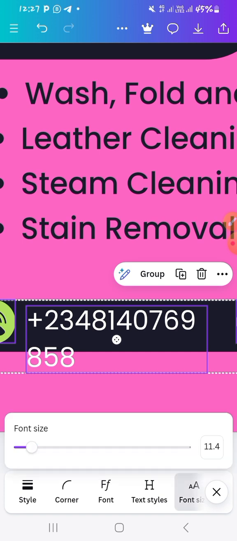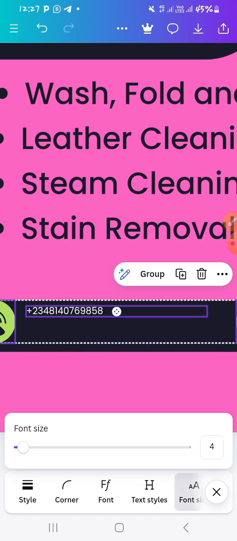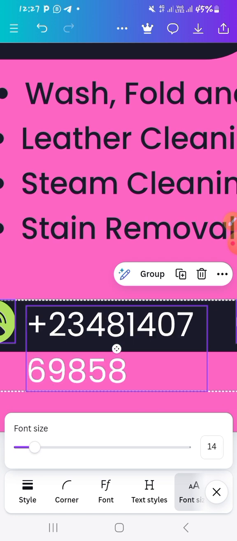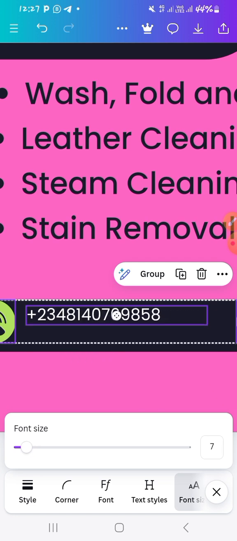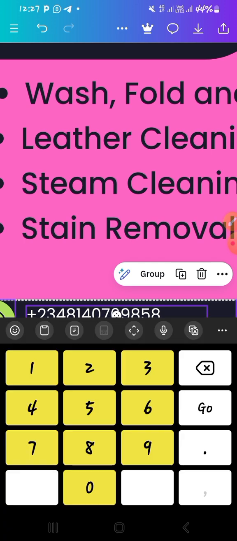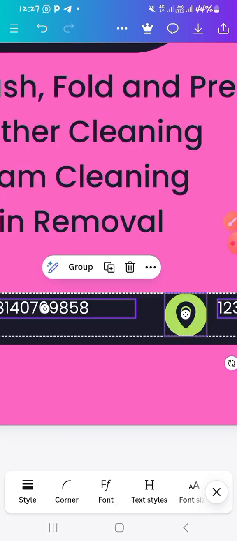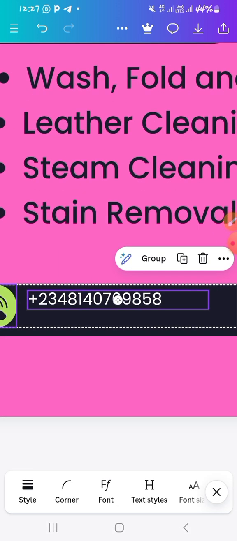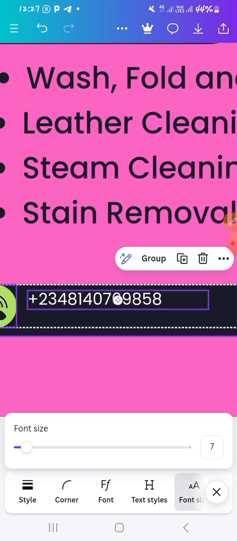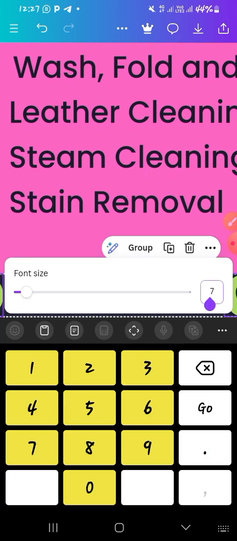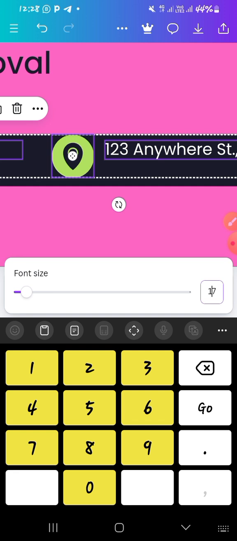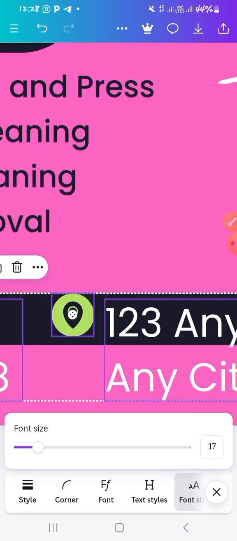Size. Let's reduce the size first. So it's going to contain. No, that's too small. Let's use the number to reduce the size. Let's put 10. 10 is still too small. 17 is too big.